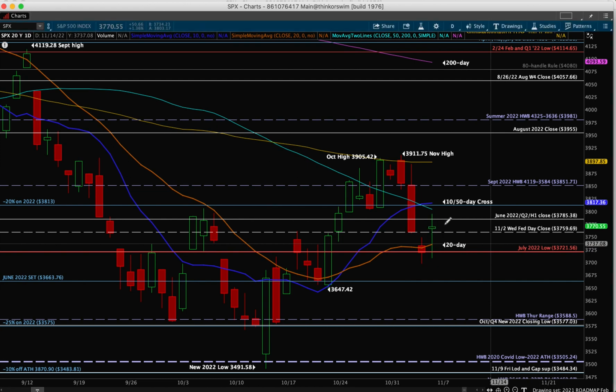What we need to see if we're going to see some short covering going into the elections on Tuesday, we need to come out of the gate strong, take out Friday's high and the 50 and the 10-day, and close above this on Monday. Then we could really get some fuel and some short covering going on Tuesday, and then see what happens with the results of the election Wednesday, and see if this all ends up being a head fake and we fall and sell off again, or do we continue the breakout towards the 200-day simple moving average.